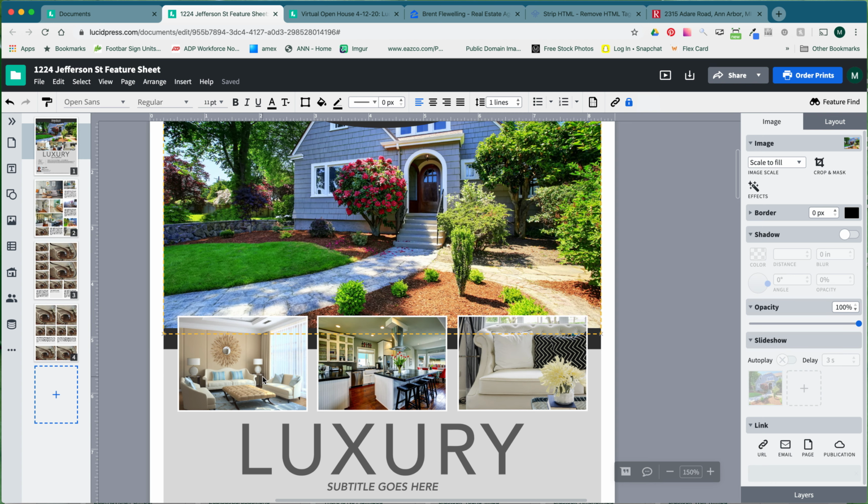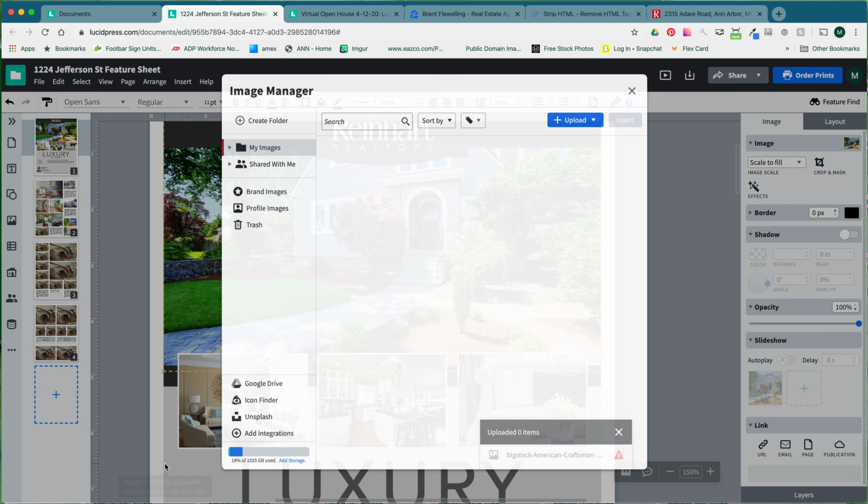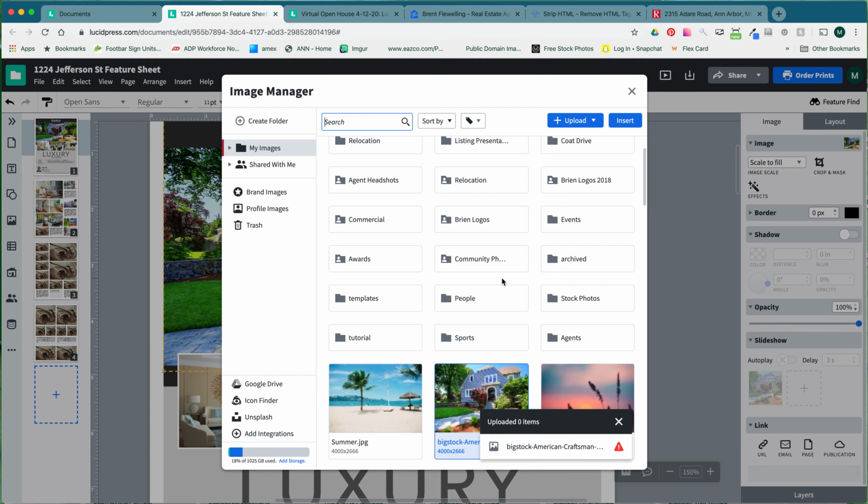So these images down here, you can do the same. So this says upload at M0. This image has already been uploaded, and it has this little triangle with an exclamation mark in the center. So it's telling you that you've already uploaded this image. It's already in your image manager, and it doesn't want to create a second copy of this photo in your image manager. So if you click on this magnifying glass, it will open the image manager and find that photo for you. So this happens to be the same image that I used. Because it's highlighted right there, I know that that's the image.